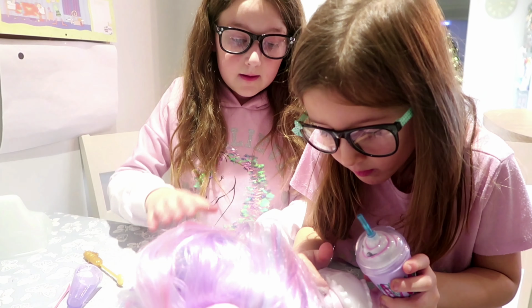Let me just get some on there. You're gonna hold up for me? Yep. Thank you. Give her some water. Nice. Mummy, do you wanna do some? I think you're doing a good job, Perry. I can do two. Bit of cousin rivalry going on. Look at the concentration on Poppy's face. One more, then I'll finish it up for her.